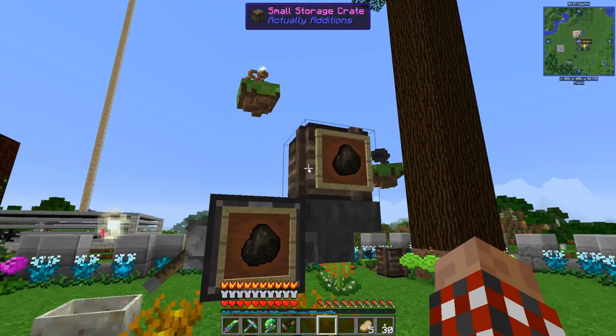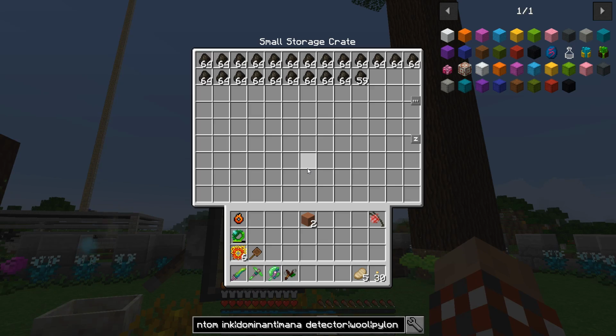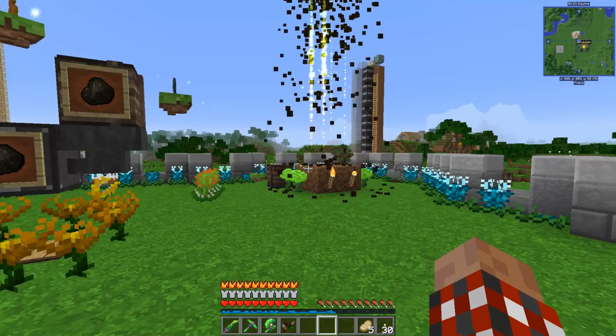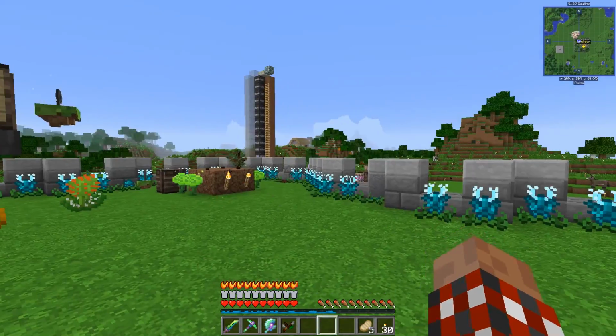How much is in here right now? Oh, okay. Last little bit, it's generated that much. And I turned this back on because all the wood was gone. So this just goes like gangbusters.